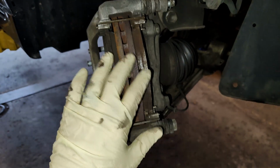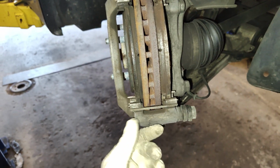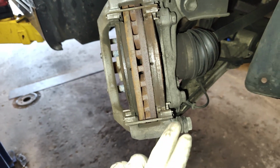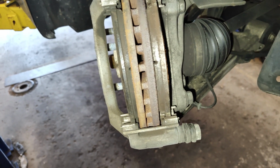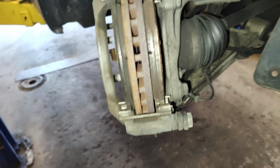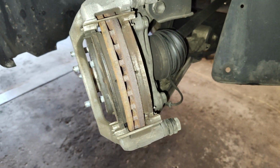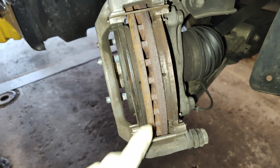So whenever you do your pads and rotors, make sure you check the slides. Take them out, clean the bore, re-lube it so you don't have this issue. These brakes must have been done less than 10,000 miles ago, and it probably cut like 15,000 miles off their life. So, yep. In the future, always lube your slides, and then you probably won't have this issue.